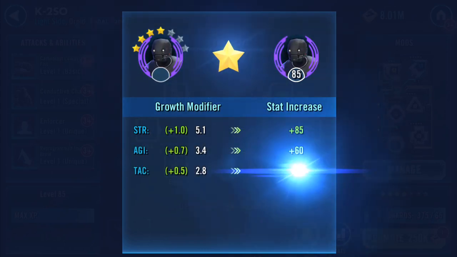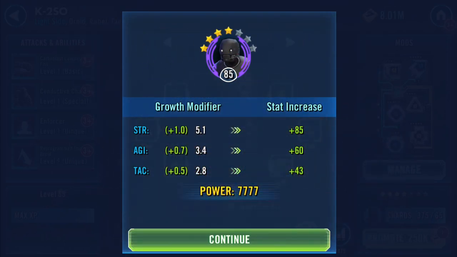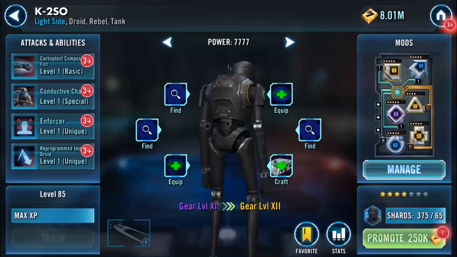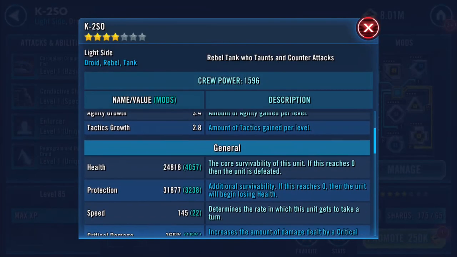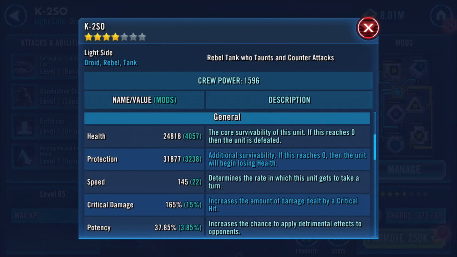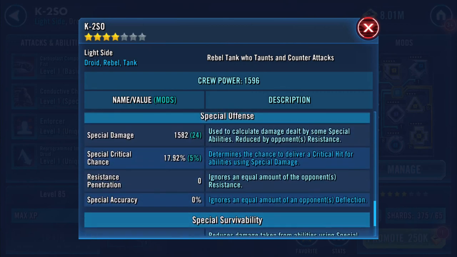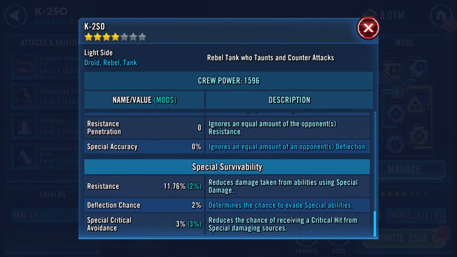Sorry, I should have shown you the stats here. I will do now. Oh, look at that. Oh, I like that. So here's his stats. Health is 24, well, almost 25,000. Protection's jumped up. It was around about the 24,000. It's now nearly 32. Physical damage has increased. Armor's increased. Special damage has increased.